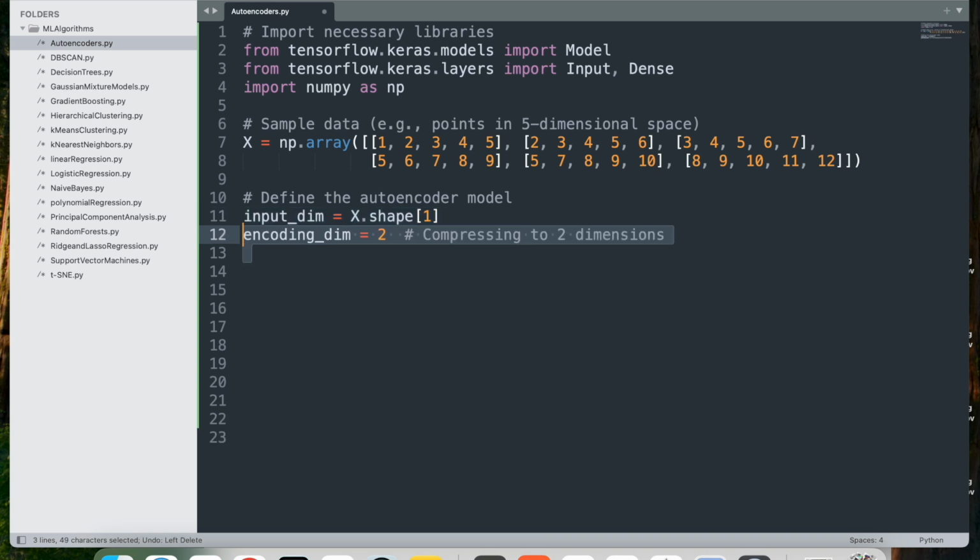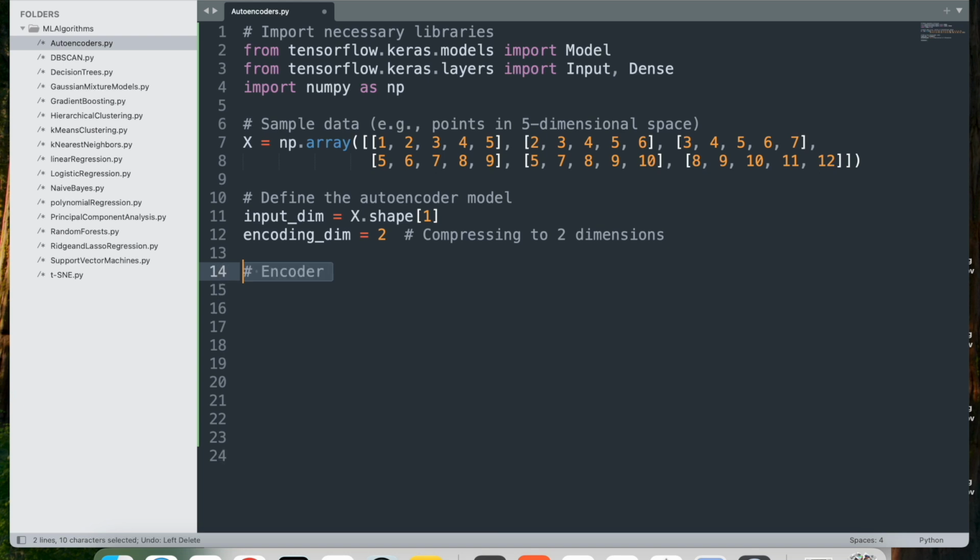Next, I'm going to say encoding_dim equal to 2. This specifies the encoding dimension, that is the number of dimensions to which we want to compress the input data. Here we set it to 2 to compress the 5-dimensional input into a 2-dimensional representation.